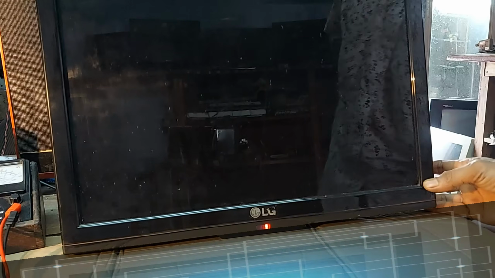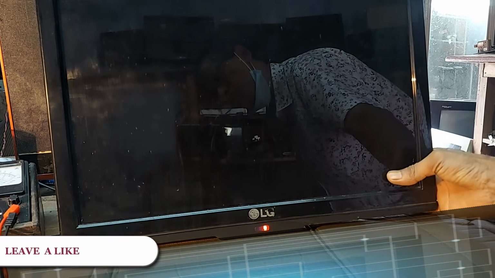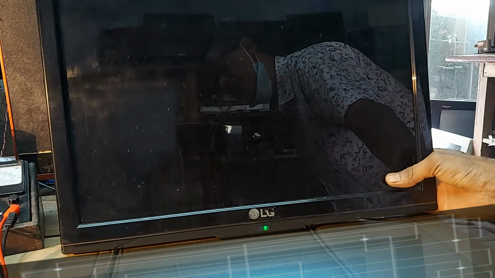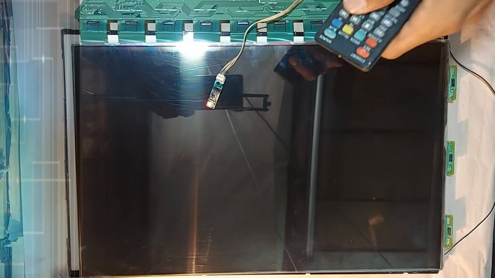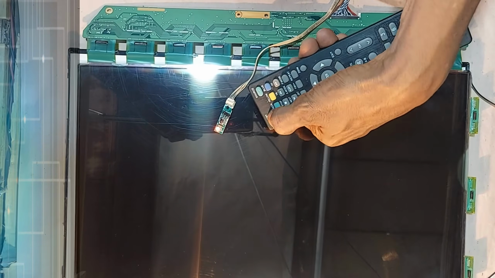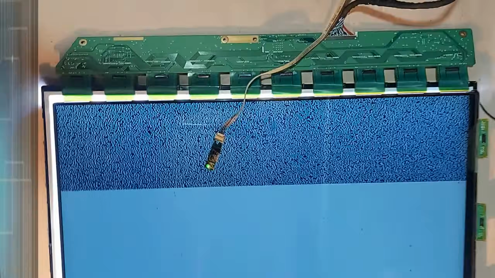Today I will show you how to repair a display panel of LED TV. So let's get started. This is an LG brand LED TV. I am turning on the TV to show you the problem. Look at the screen. There is no problem at the top, but the raster are blocked at the bottom. I think we will repair the panel in a short time. So stay with me throughout the full video.